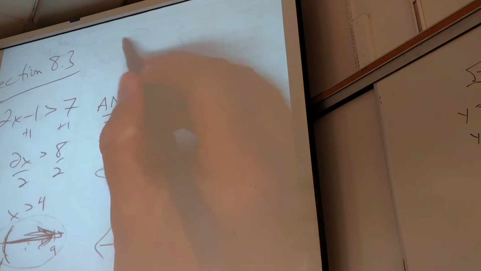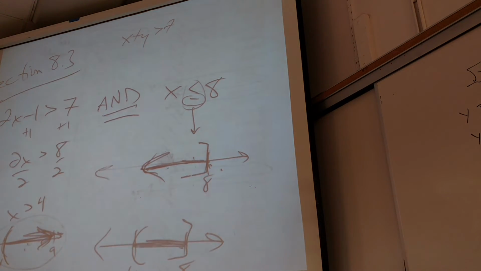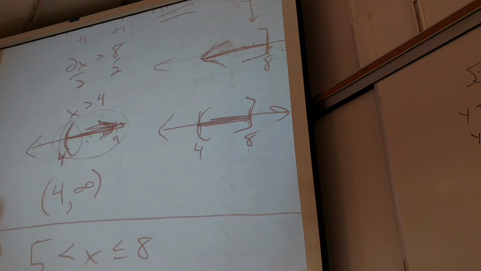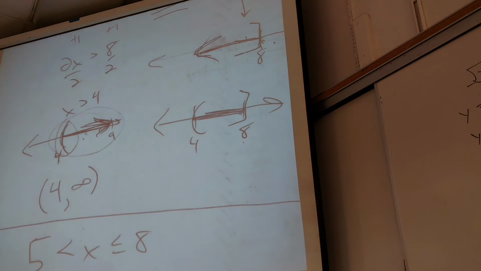If I'm doing like x plus y greater than 7, if I have 2 variables, then I do need 2 axes. And then I am breaking them up with the line. But now, this is like my dotted line. Right? A parenthesis means I don't include the 4th. So dotted line means I don't include the points on the line. That's what that means. I like it. Alright, so now we're back.